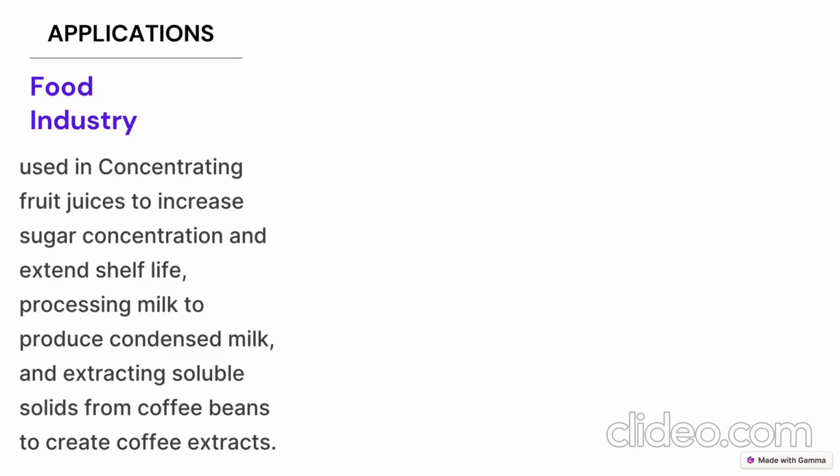Applications of climbing film evaporators. It is used in various fields. The first one is the food industry. In the food industry, it is used to concentrate fruit juices to increase the sugar concentration and to extend the shelf life. It is also used in processing milk to produce condensed milk and extracting soluble solids from coffee beans to create coffee extracts.